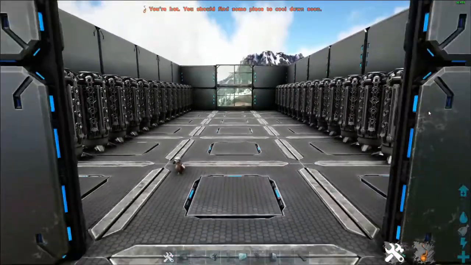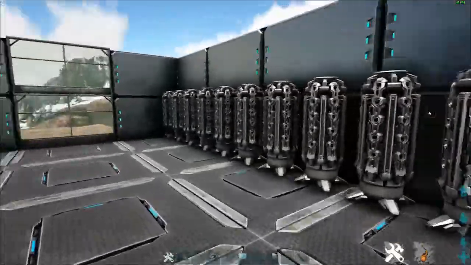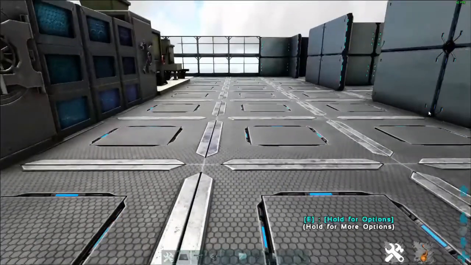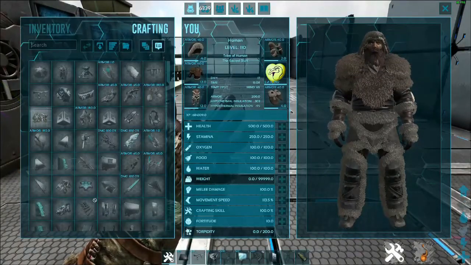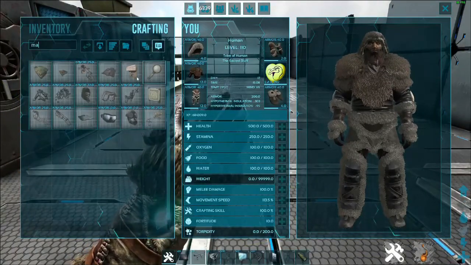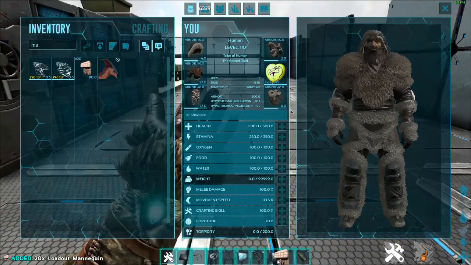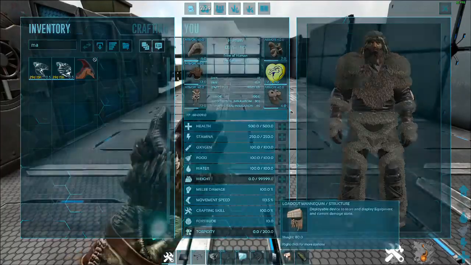Alright, there's that. That's how you have it set up. Now if you want cryo fridges all the way across this, if you want vaults, let's get some mannequins. We'll put some mannequins up here. There they are. We'll throw some of these in here just so you can see what these look like if you want.